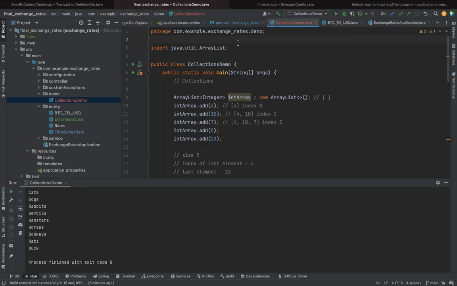Yes, noted. Then for this other import statement you're seeing here, this is another package of its own, but it is not part of this project.